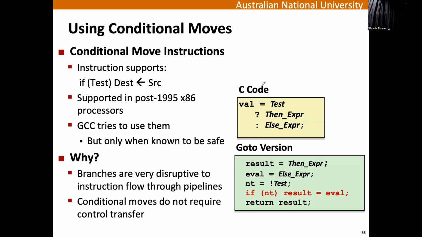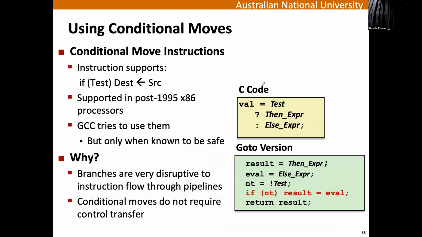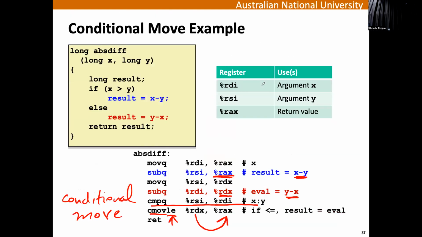In this code over here, you either execute the else block or you execute the if block, right? In this code over here, you are executing both instructions from both blocks. You are computing x minus y, and you're computing y minus x. Now, by the way, the compiler can do that, but the programmer did not say that. The programmer said, do one thing or the other.